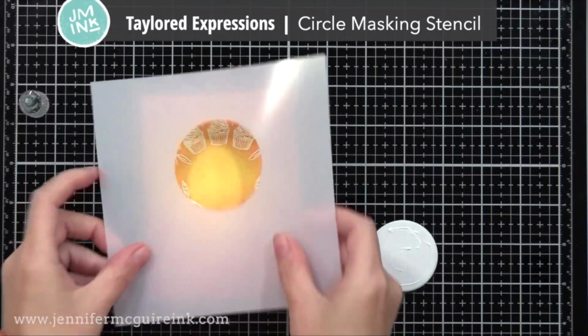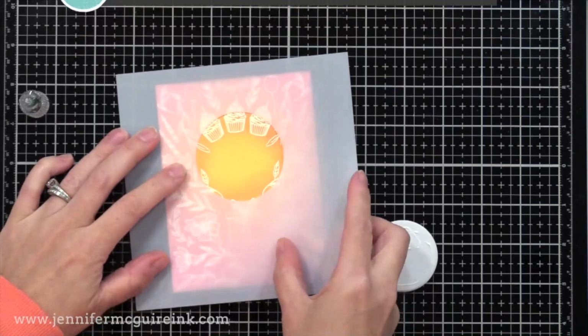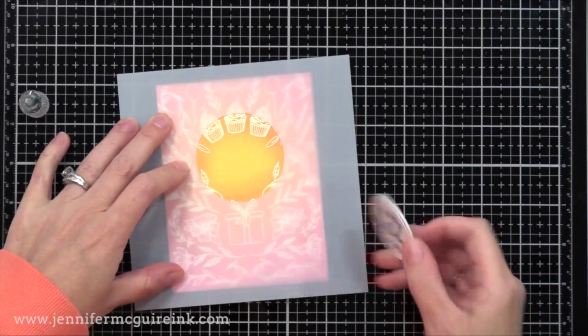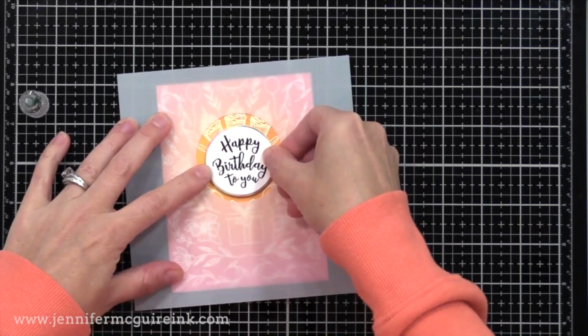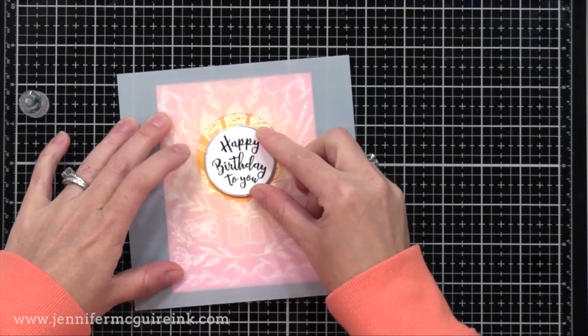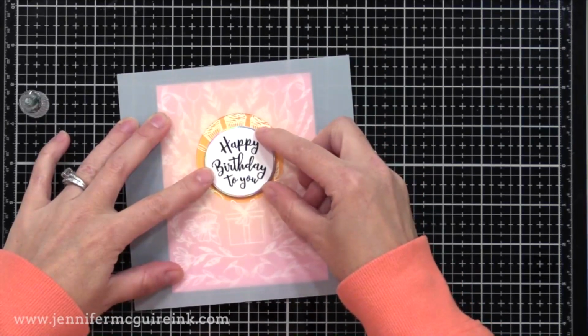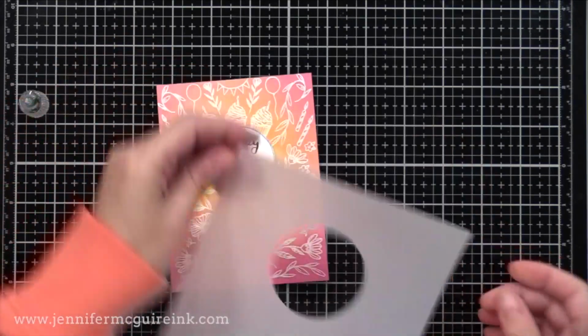Then I put some craft foam on the back of that for dimension, and I'm using my Tailored Expressions circle masking stencil to make sure I get it centered. The masking stencil has guidelines that I line up with my card. Then I know if I center my circle die cut in the center of the masking window, that'll be perfectly centered, and I don't have to measure or eyeball it. I'll link to a video with more about these masking stencils.